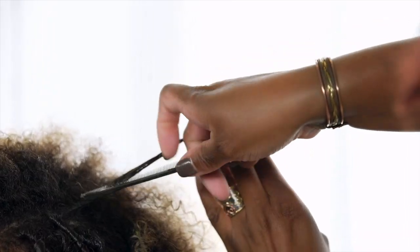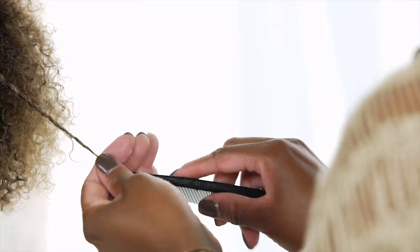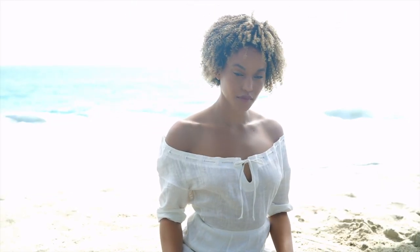So a good starting point for this technique is the sides and the back. That way you're able to keep hair clipped away as you work up to the top of the hair. And once this has dried all over, you can leave the coils as is or separate them for more fullness using the Lavender Mint Nourishing Oil. I can't wait to see how many coil experts are out there.